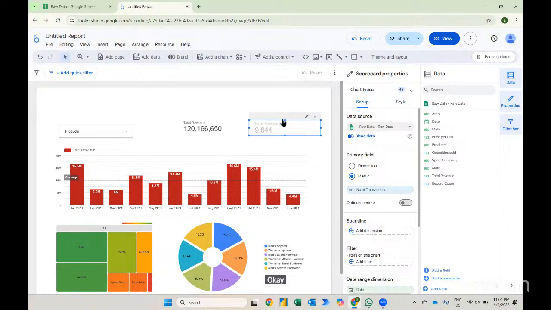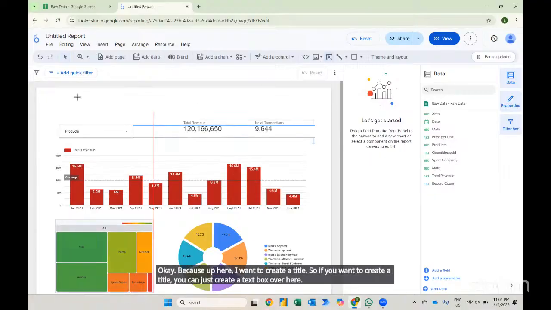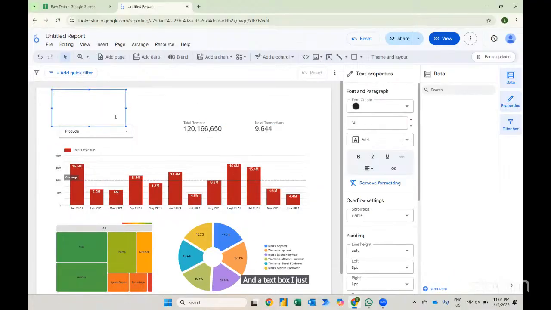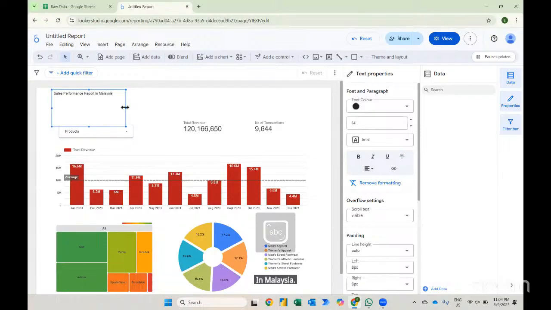Because up here, I want to create a title. If you want to create a title, you can just create a text box over here, and the text box I just draw. Maybe I put here sales performance report in Malaysia. Okay, and I just extend the size.